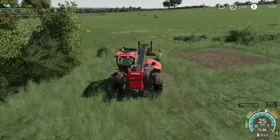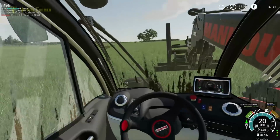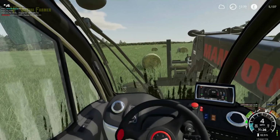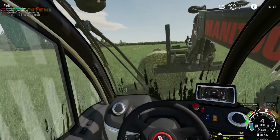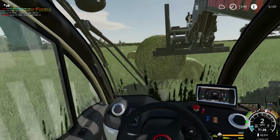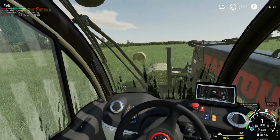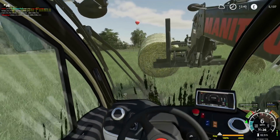Wow, he is motoring across this field. We've got to get our move on. There are so many bales on this field. I had not realised he had got so prolific and so far ahead of us. Well, enough of me rambling, let's see if I can speed myself up a little bit.